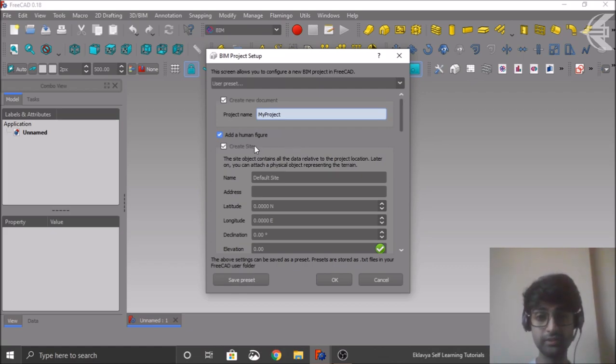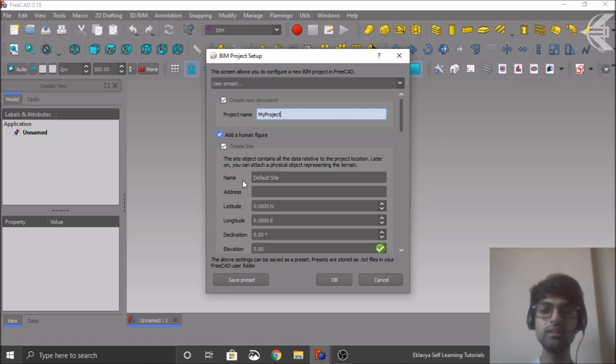So the next thing is we want to create a site. There are different approaches when you're going for FreeCAD. You can follow any of them as per your own choice. You can create grouping, you can follow this BIM approach, or you can just independently model. But when we actually want to export a file into IFC, that is Industry Foundation Classes, an open format for BIM, there we have to follow a very specific routine or approach. For that we need a site, in that we need some buildings, in that building we need different stories, and then those stories can have your components like columns, beams, walls, slabs, etc., doors, windows. So this is something that we need to follow strictly.